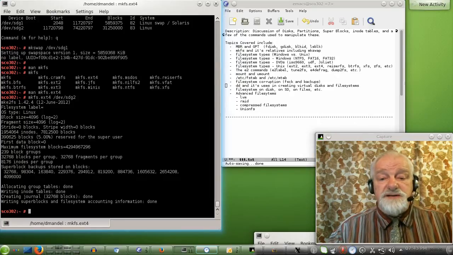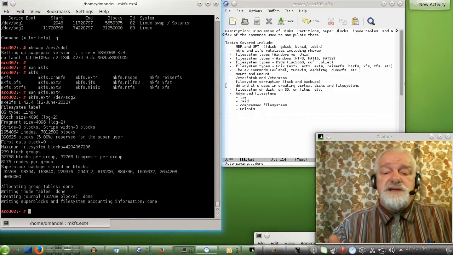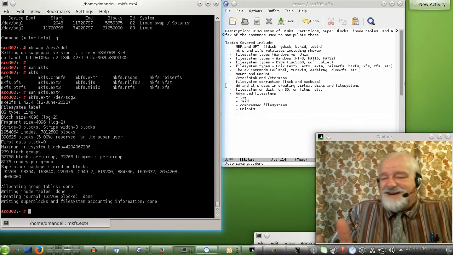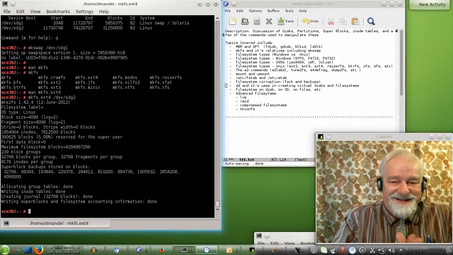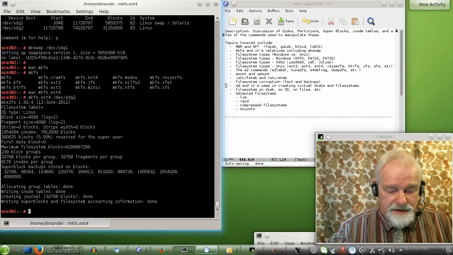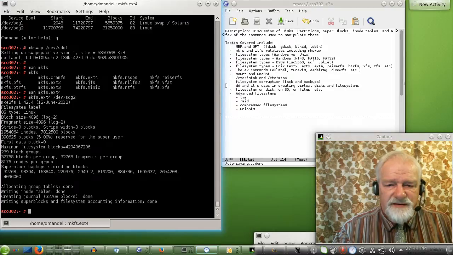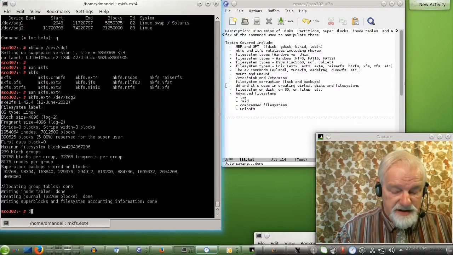So superblocks you'll never see, you'll never have to deal with until you're desperate and you're trying to save a file system and you don't know quite how they work, but they're important. Actually, I think for some file systems, there's a command that lets you read the superblock. I think dump2fs would let me read the superblock on that disk, among other things.